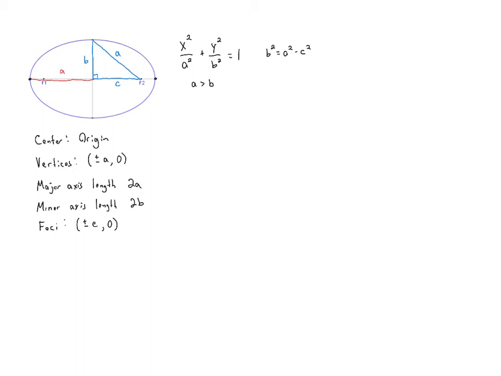And when I actually graph an ellipse, I look at the denominators here, a squared and b squared, to figure out what a and b are. And those actually tell us how far we're moving in each direction to get the intercepts. So here we can see that the x-intercepts are at plus or minus a, comma 0. Those are the vertices. And the y-intercepts are at 0, comma plus or minus b. So these denominators help us find the intercepts very quickly.